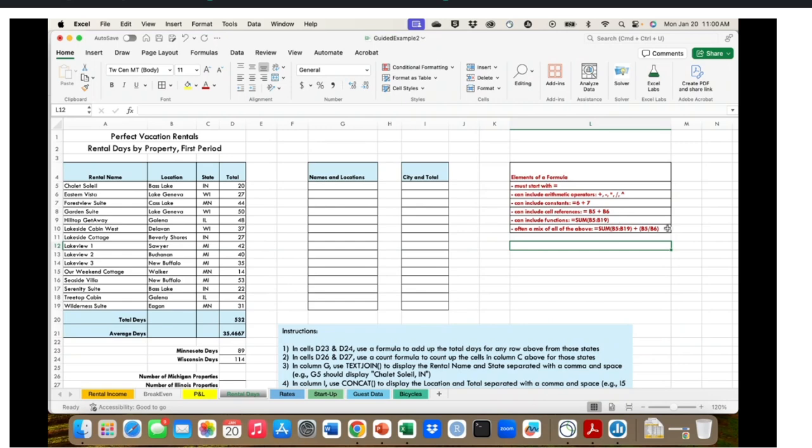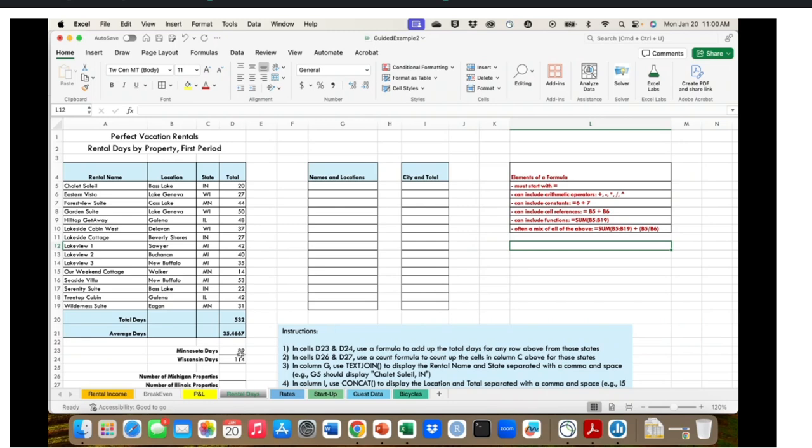Often you're doing a mix of all that stuff, right? So often our formulas have a bunch of different stuff. In this case, I'm using a function, I'm using an arithmetic operator, I'm using plus, as well as the division, and I'm using some cell references. Okay, I could also be using a constant. I could have a constant number if for some reason I needed that. So again, often formulas have a mix of all of those things, okay? But the key is that all formulas must start with the equal sign. That's how you tell Excel that you're going to be doing a calculation, okay?